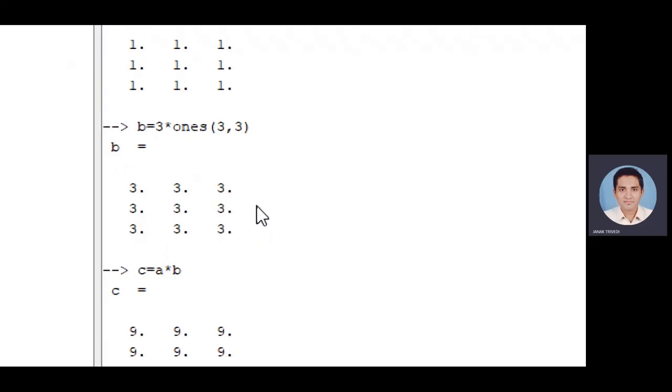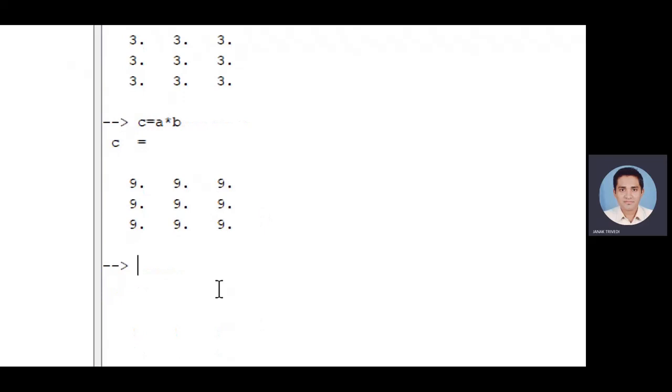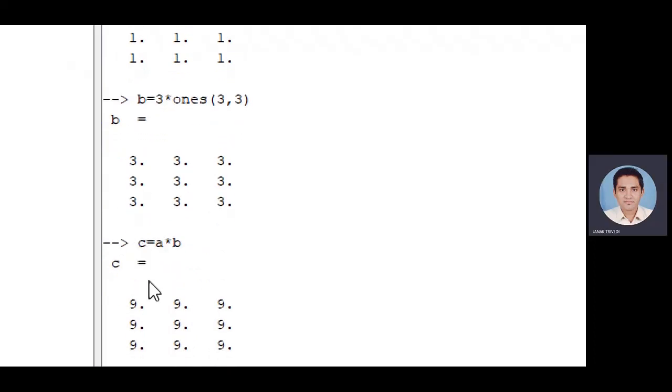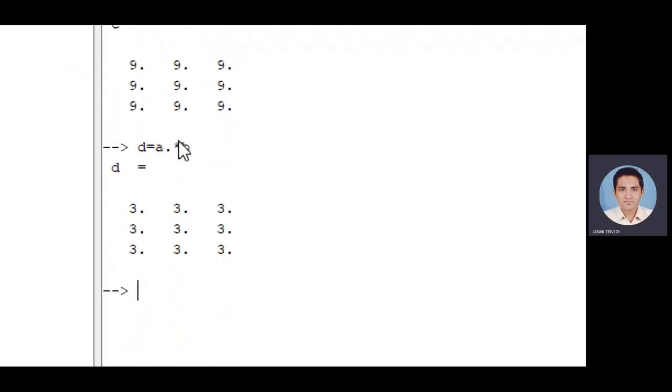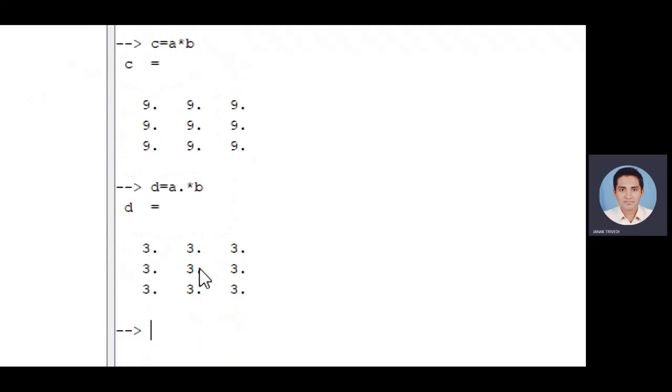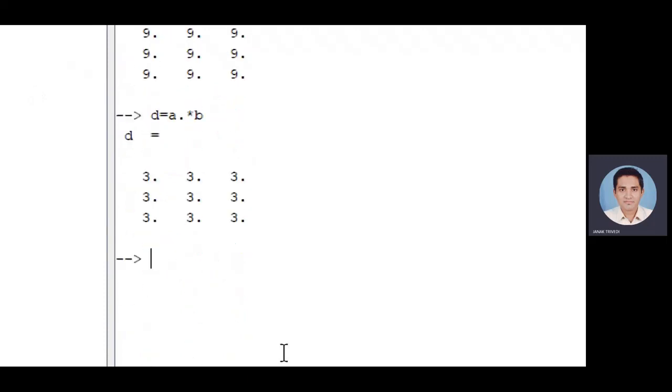Now if I want an element wise operation, then in this case D equal to A dot multiplication B. In this case each element of A is multiplied by each value of the matrix B. So 1 multiplied by 3 for each element, that's why the answer is a 3 by 3 matrix with each value 3.